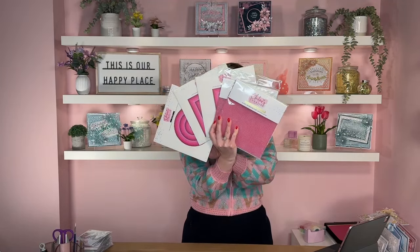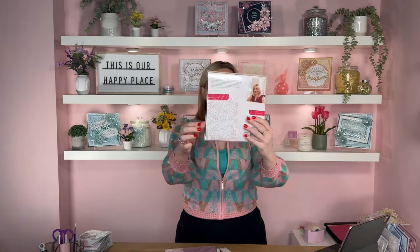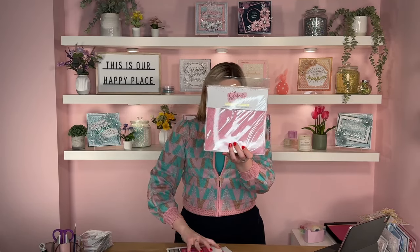So the new goodies that launched on the website last week, we did have four dies, but I've only got three here to show you, were all of these gorgeous goodies. So we've got this beautiful decadent dot embossing folder, which is gorgeous. It's this beautiful dotty pattern that is going to be perfect for creating your backgrounds on your projects. We've got a lovely fan design as well. So this is 8x8 in size, absolutely gorgeous.